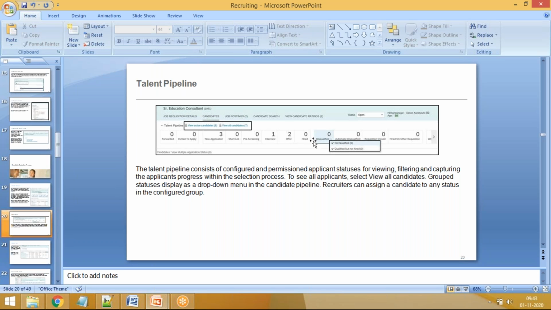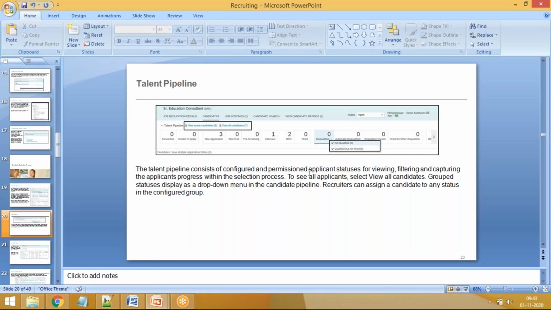For example, in the disqualified bucket, if the resume is not good or he is not meeting the education criteria or experience criteria, the recruiter can directly move the candidate into disqualified status. Based on this, we create these statuses in the organization.